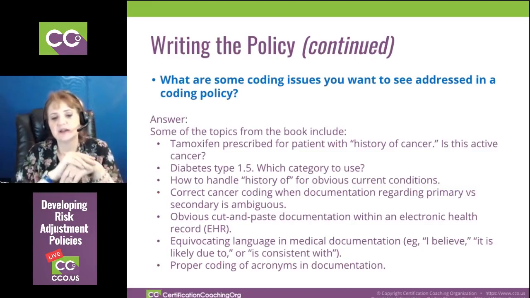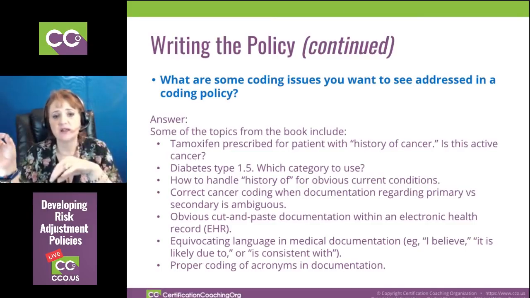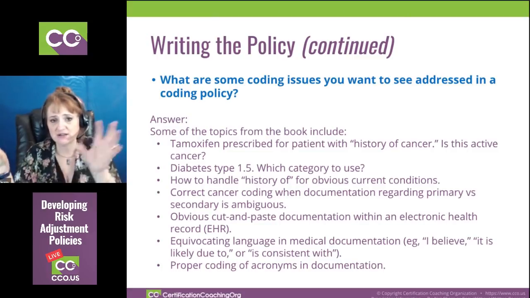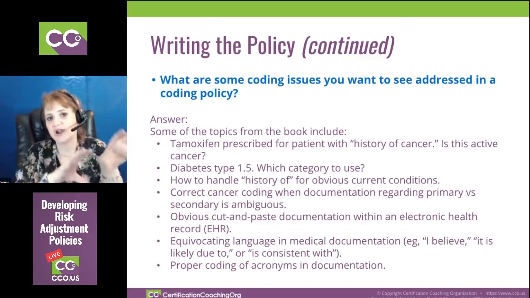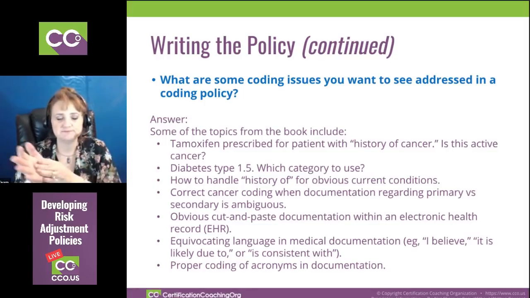Another area is diabetes 1.5, which is extremely interesting because it is a type of diabetes that starts out as type 2 diabetes, and then within 15 years will convert to type 1 diabetes. Type 1 and type 2 are very different diseases. Type 1, when you understand the disease process, you're born this way, and you can't go from being a type 2 to a type 1. It's just not heard of. However, there is this rare type, which isn't as rare now that they're identifying it. They've been talking about this since the 80s, and they classify it as type 1.5. So if you have documentation, what's the criteria? How do we code this going forward?